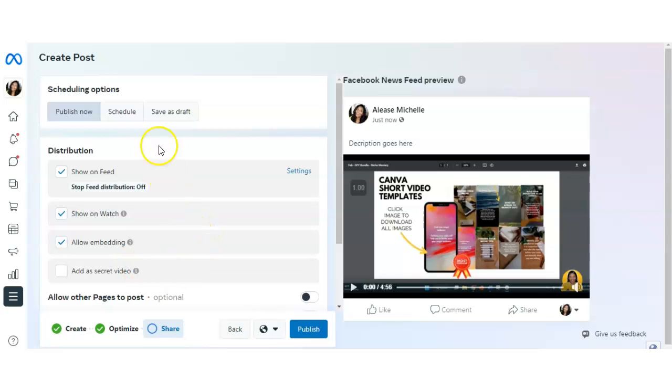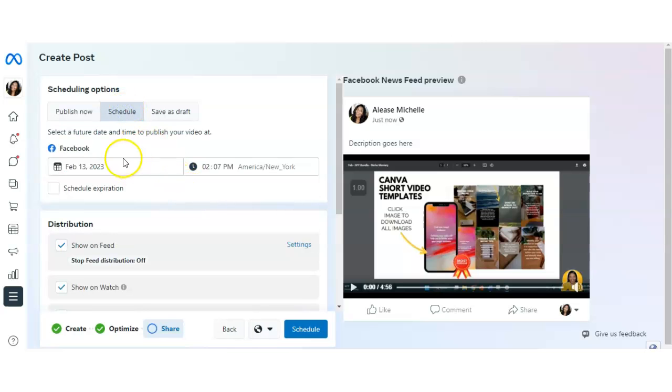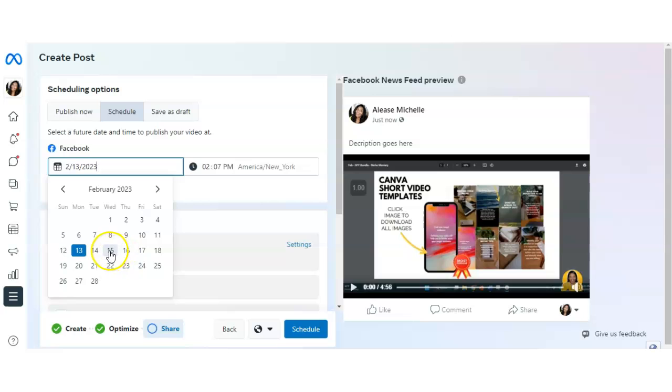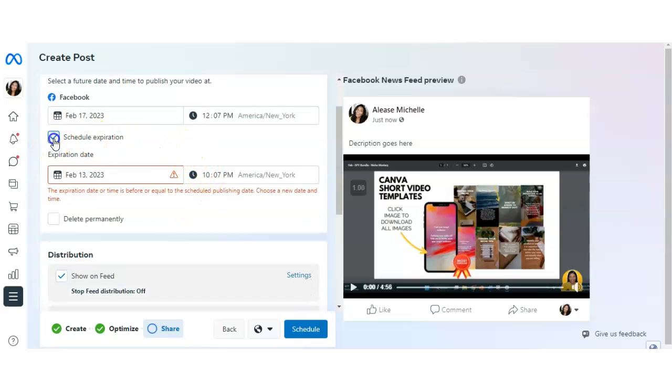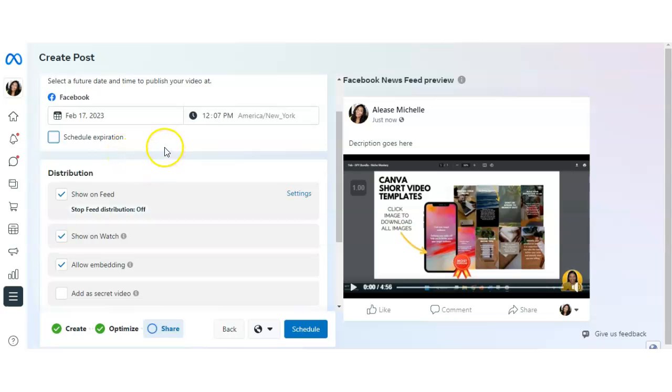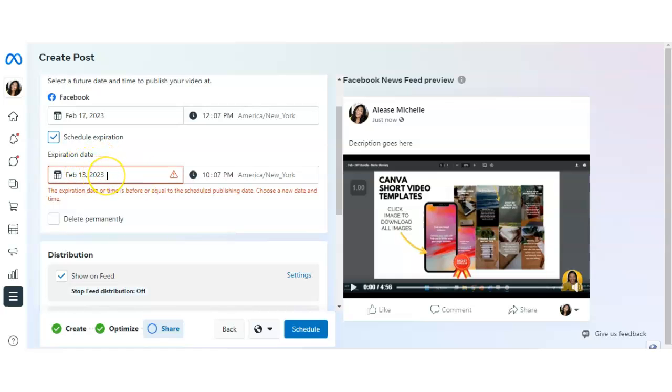Okay. So once we do that, I'm going to hit schedule. And then you choose the date that you want it to be scheduled. So let's say I wanted to schedule it on the 17th. You see that it is picking up on my time frame, which is Eastern Standard Time. And so I probably want to post this at 12 o'clock p.m. And here's another thing: you can allow this presentation or your video to expire. So maybe you have it on a limited time, like they can watch it for a week, and then after that, it goes away. So you can actually have an expiration date for this, and it will either delete it permanently, or it will just stay there and they just won't be able to see it.